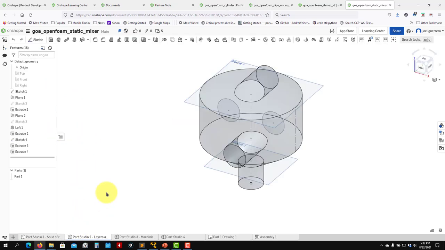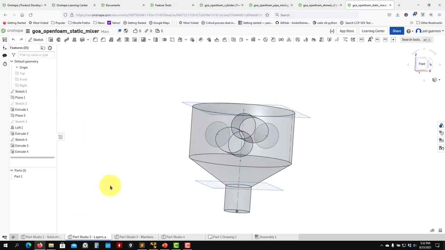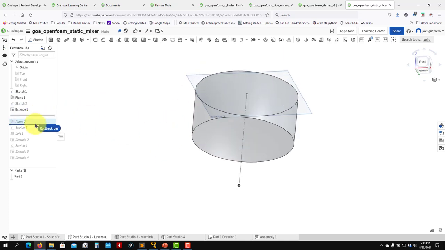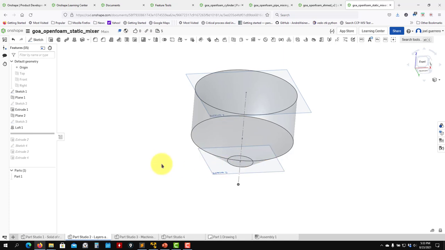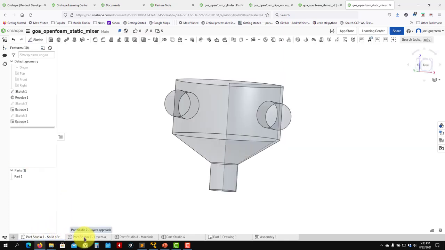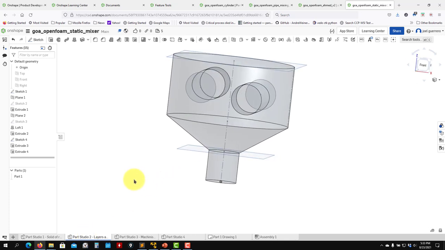But there are a lot of people that take another approach, which is the layer approach or the cake approach. Okay, so what they do is stack profiles. They stack different solids. So see that reference plane, create here a shape, do an extrusion. Now that you have this, create a reference plane there. And you have now these two and you do a loft here. Okay, so this is the additional step and then do another extrusion and then create the other two pipes. So as you see, you get exactly the same results. Okay, what matters is up to you, what you want to do.